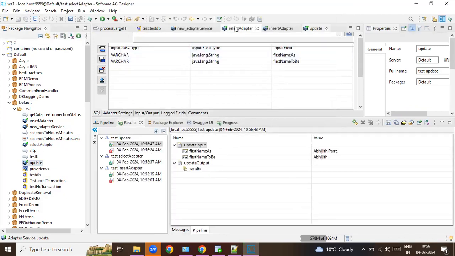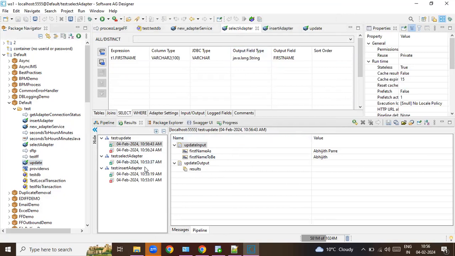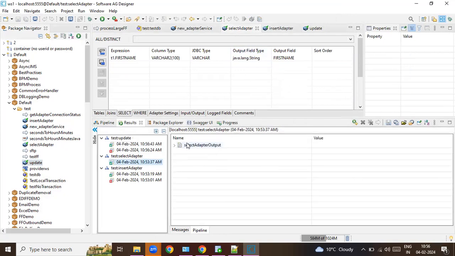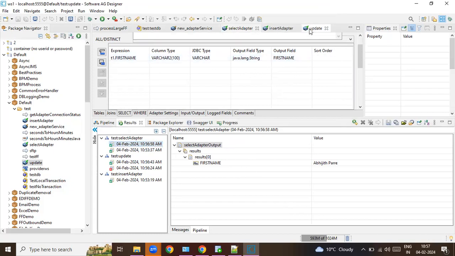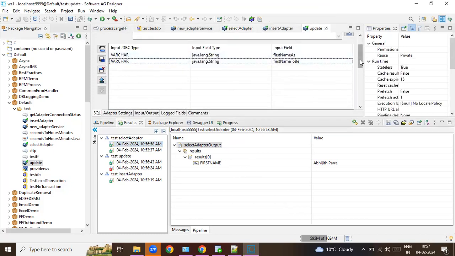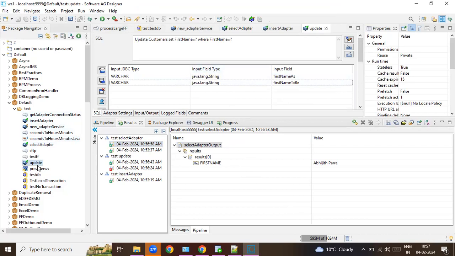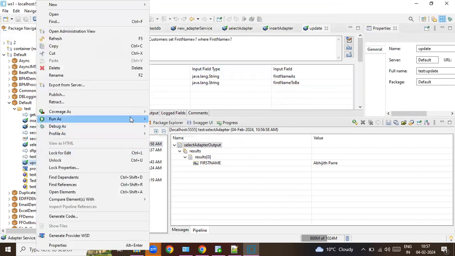Now if I go and do a select adapter, previously it was Abhijit Pare. Now if I do a select adapter again, select adapter. So what I wanted to do is I wanted to set the adapter.